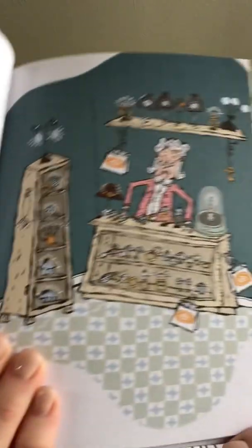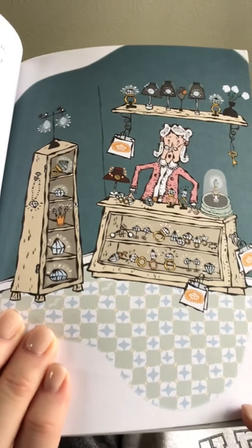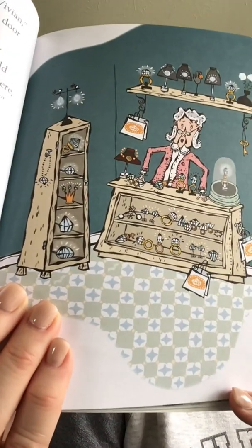Mr. Carrot, please try to calm down, said Maya. Excuse me, Mr. Carrot said as he collected himself. Other than myself, there are 3 people who work here. So here's a picture, I believe, of Vivian, the elderly lady that works at the jewelry store. So I'm thinking she has to be a suspect because she works there. Mohammed Carrot passed out one of the photos to Jerry and Maya.